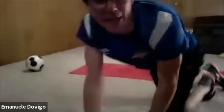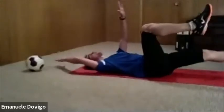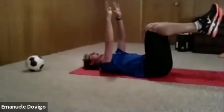Again, here the key, guys, is to keep your back flat. Try to not arch your back when you extend your leg. You want to flatten your back, okay? So how to do that? Bring your navel towards the ground. And let's do the dead bug, everybody. Let's go. Again, no rushing, hold 2-3 seconds down and come up.